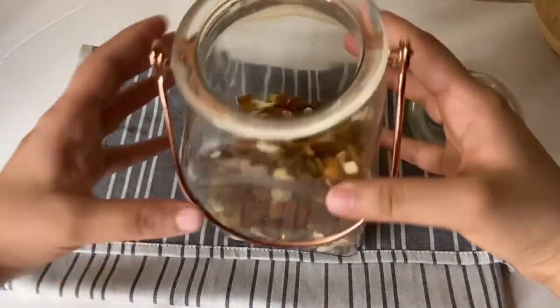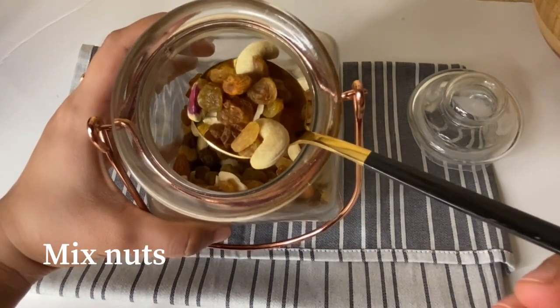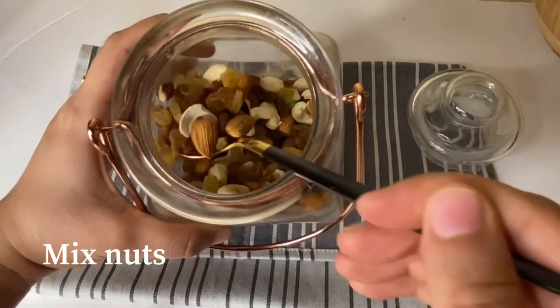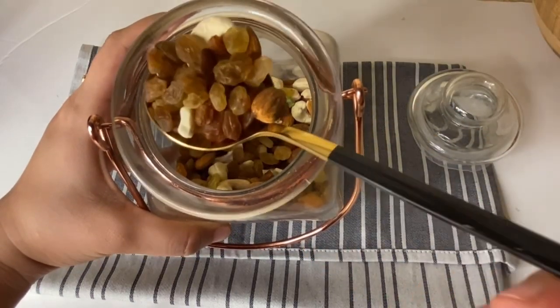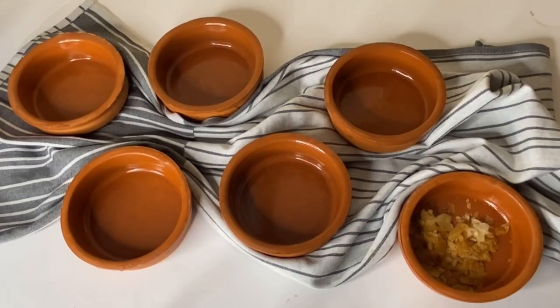Okay, here I have mixed nuts. I'm being lazy and I'm not going to chop them, but you can chop the nuts as you like. Use the nuts according to your choice. It's completely up to you. I'm going to use raisins, almonds, cashews, hazelnuts, etc.